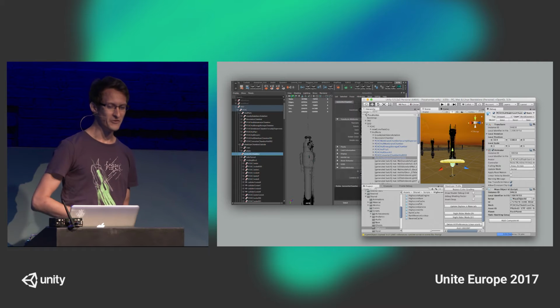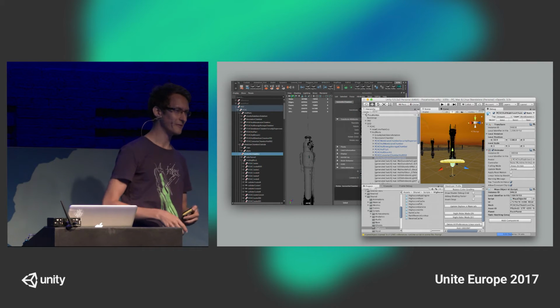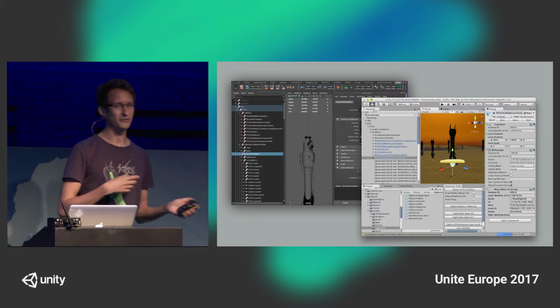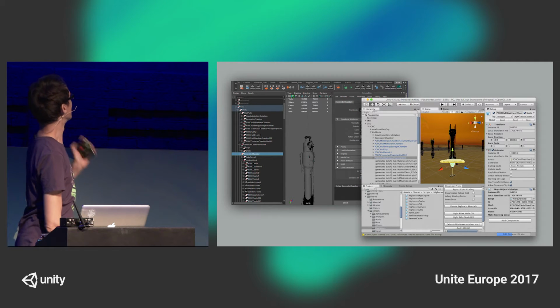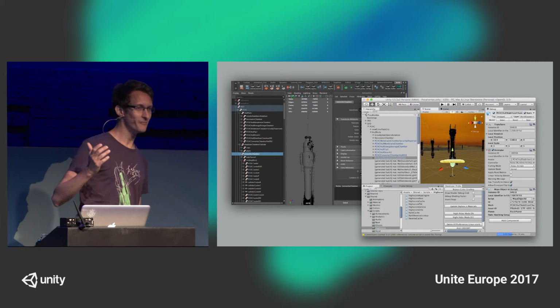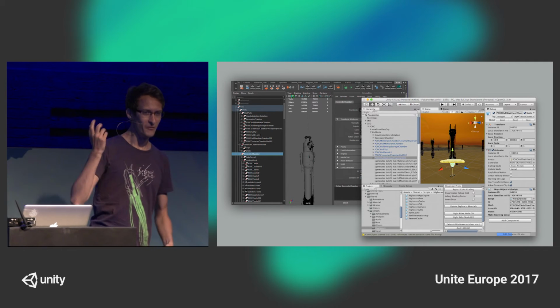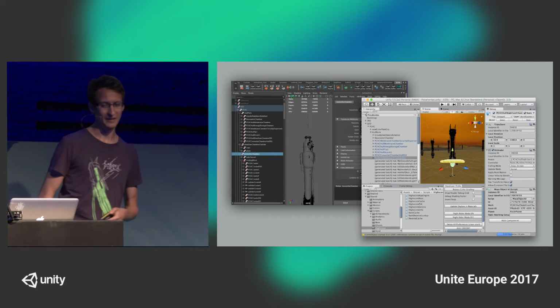So if you change the hierarchy and move objects around crazily in the hierarchy, all that survives the round trip. And this is done simply through a big JSON file with all the objects in there, which also stores the hierarchy and all these IDs that are connected between them.